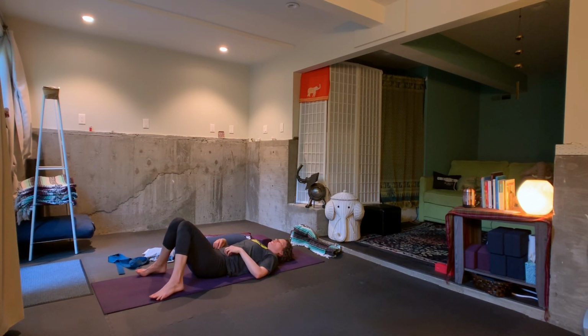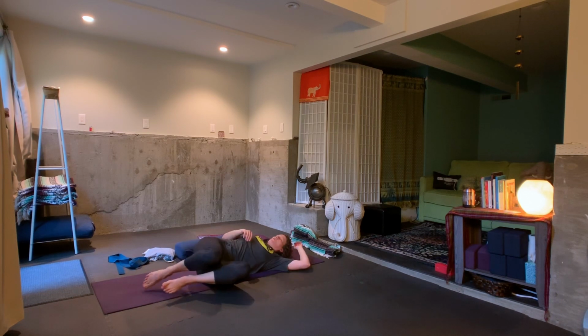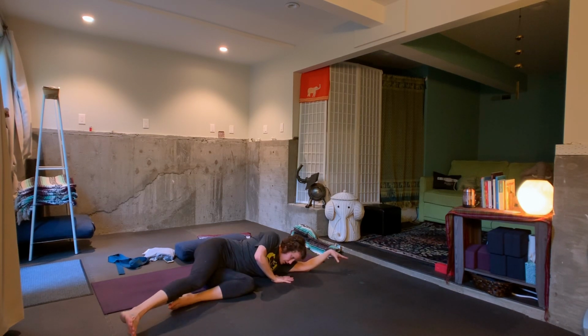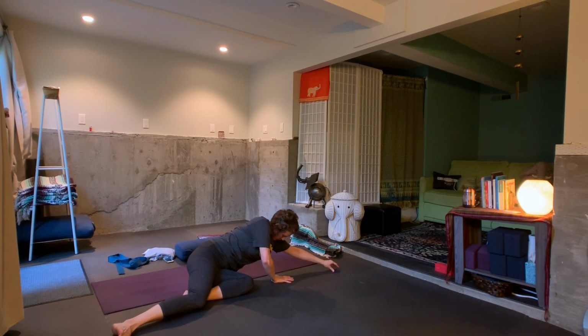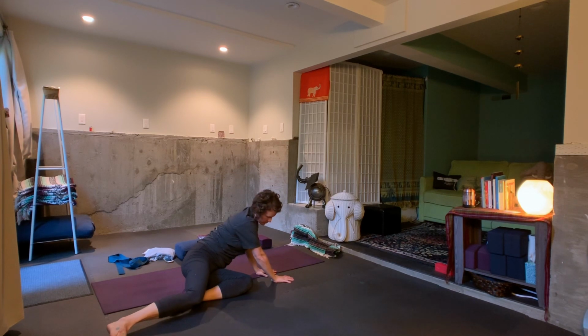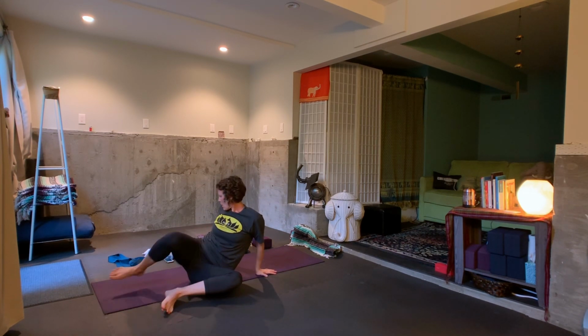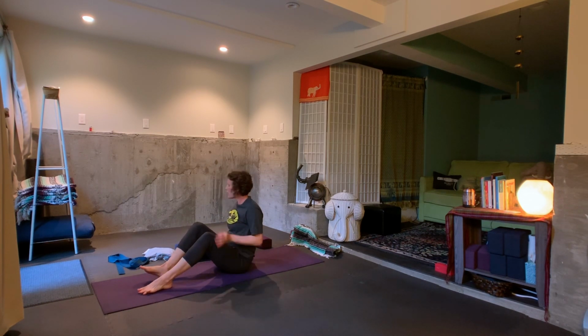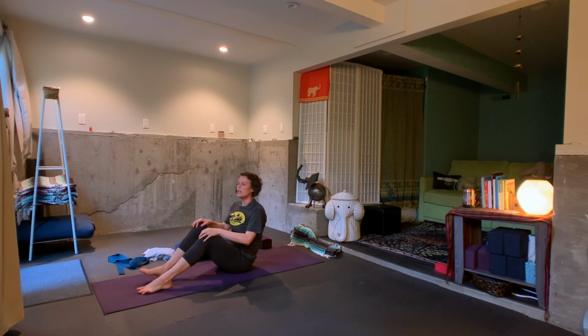When you're ready, walking the feet in towards each other, roll over onto one side, pausing for a moment in a fetal position. Using your hands to push you up. I'll invite you to come into a legs up the wall position. So hopefully you have a wall available to you.